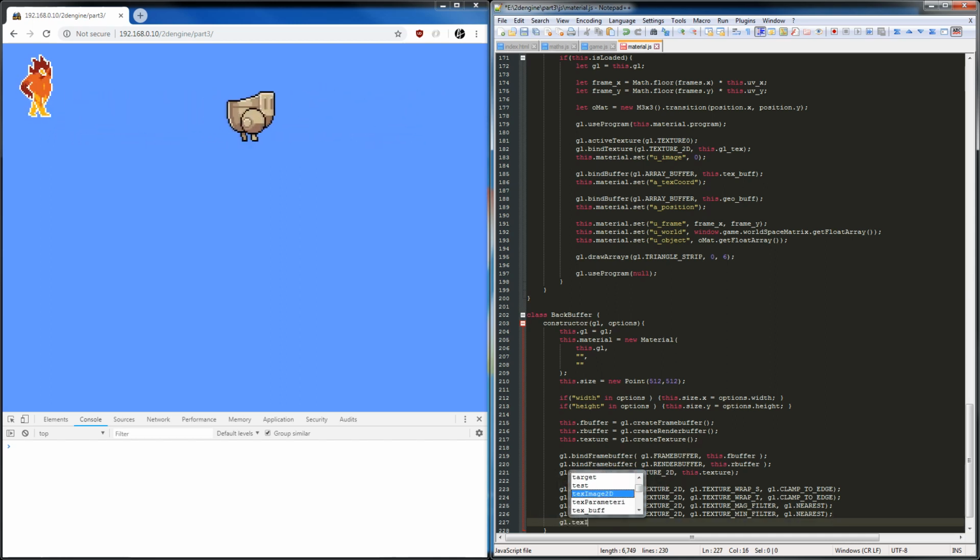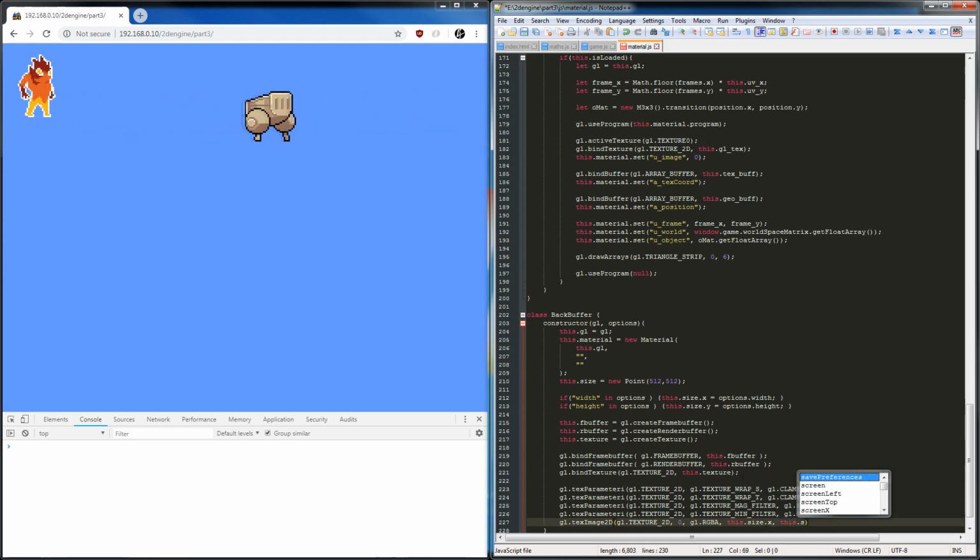Okay, so texImage2D. Right, so we put in our type again. What we're going to do here is tell our OpenGL layer some parameters about the actual texture itself. So it's going to be a TEXTURE_2D, which we know. Some kind of 0 goes in there. There are plenty of these parameters I'm not really that familiar with, and it's never come up, so I've never learnt them. You can look into the documentation if you're curious about more details about what some of these parameters are, but I'm sure RGBA is pretty obvious.